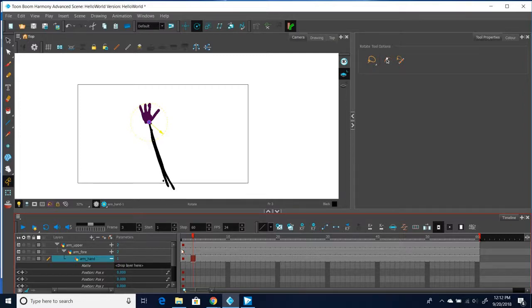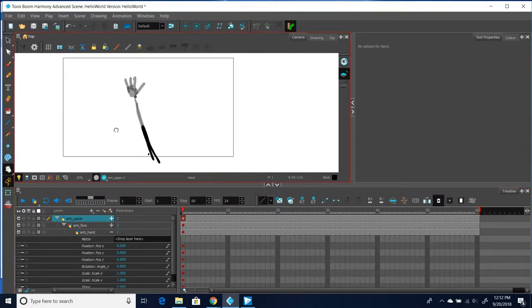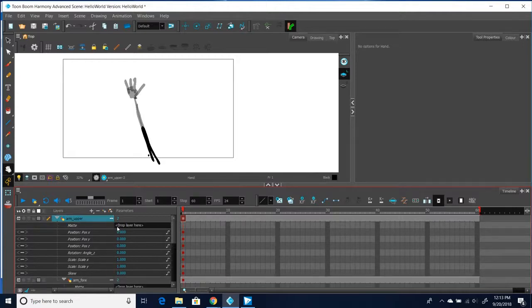So let's set our first key. So we'll go in here and raise this up again. So for our first key, we're kind of working in extremes here. And I'm just going to kind of rotate it this way. So I'm going to rotate that upper arm the other way, like this.